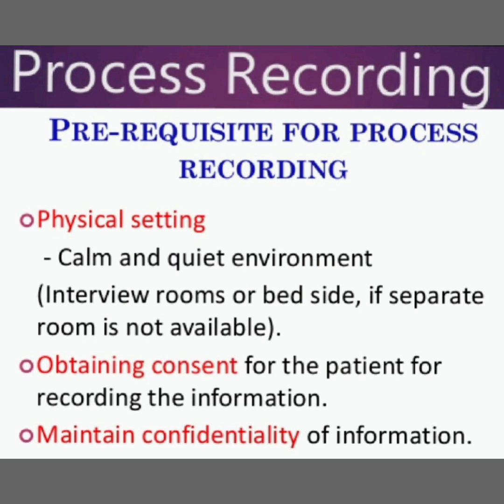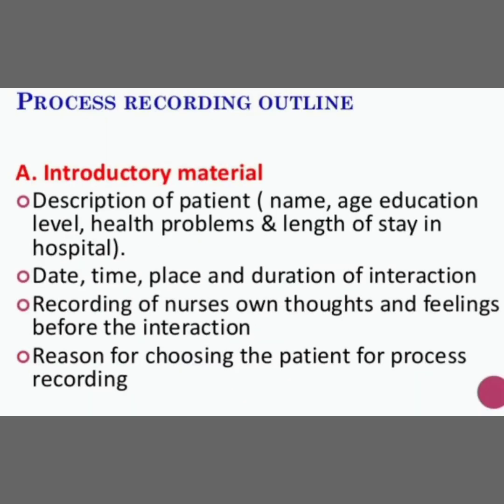Next, let us discuss the outline of the process recording, how the process recording looks like, and what are all the contents of a process recording. Let us discuss that outline of process recording. So first thing, it includes the introductory material. Second thing, it includes objectives, what for you are conducting a process recording, what is the purpose, you will state it in objectives.